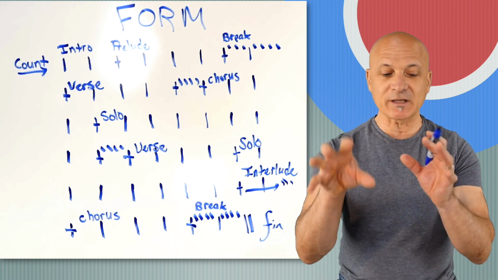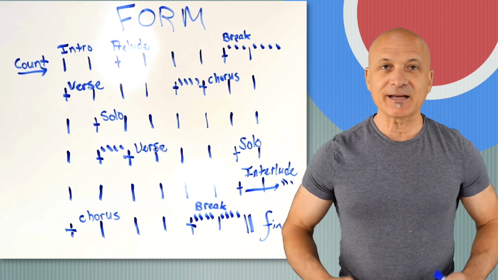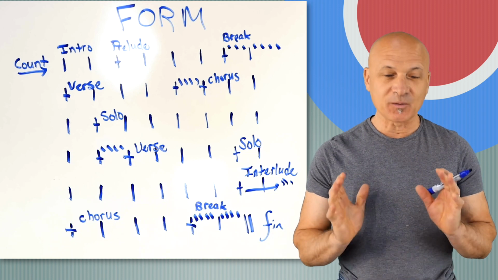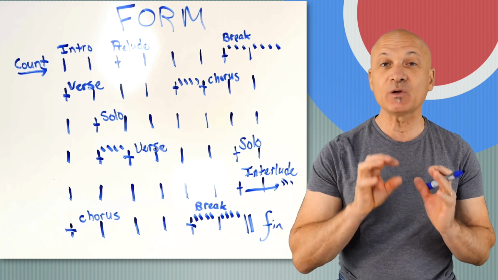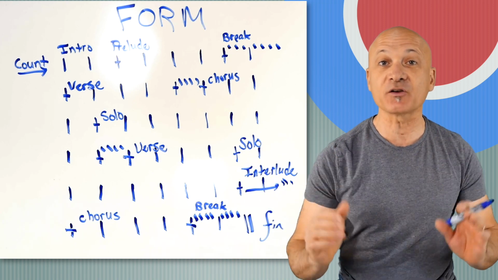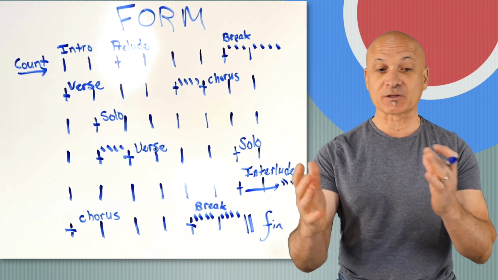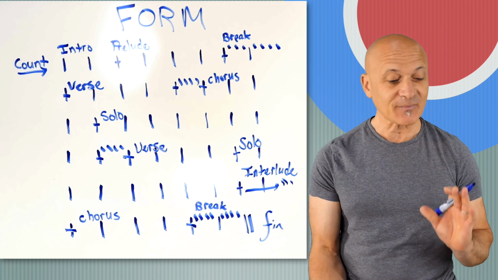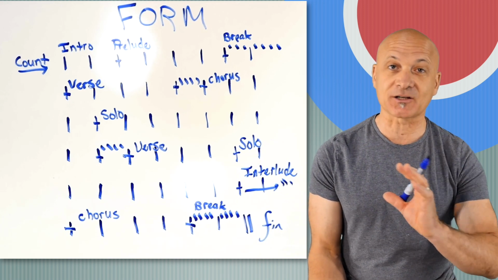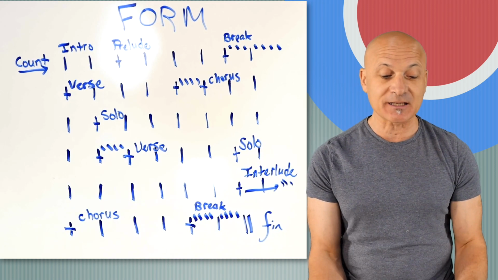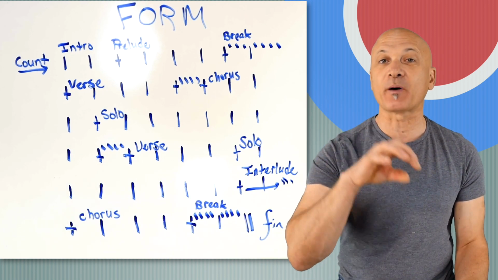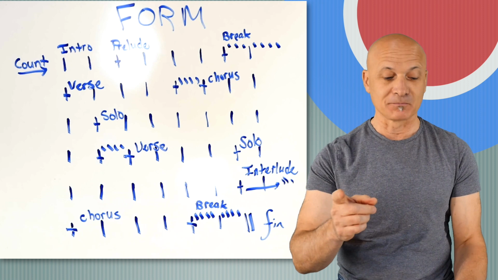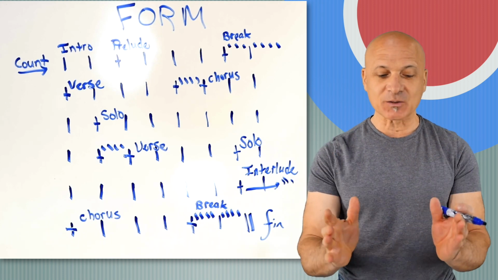So once you get into form, you'll be able to recognize and also recognize the same forms in music that could be separated by hundreds of years from when it was composed, which I think is pretty cool. There's not that many classic forms or common forms. Some of the same forms that are popular in classical music are the same forms in pop music, believe it or not. Look it up. All right, so back to our lettering.